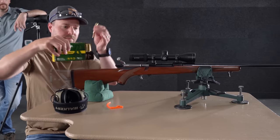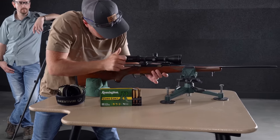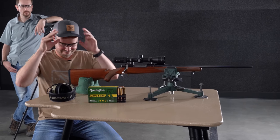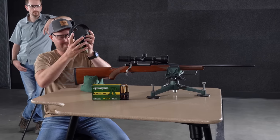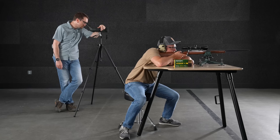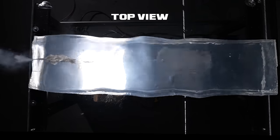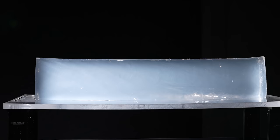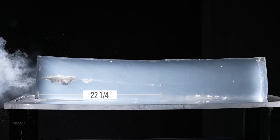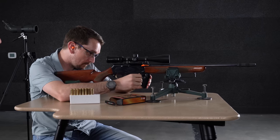Well, it doesn't get more classic than this. We've got the Jack O'Connor Special — the 270 — pushing a 130-grain Remington Core-Lokt. I'd love to know how many dead deer this combination is responsible for. Let's send it downrange and see the results. As advertised: great wound channel, solid penetration — 22 and a quarter inches, in fact. You can see why a lot of folks use this exact same setup.